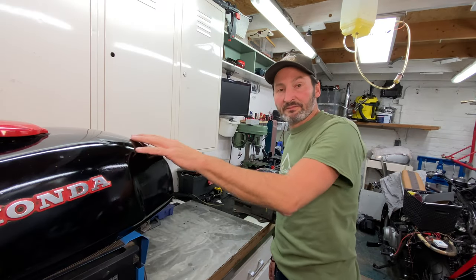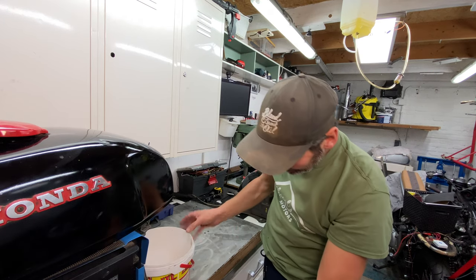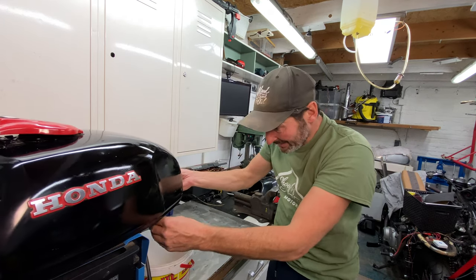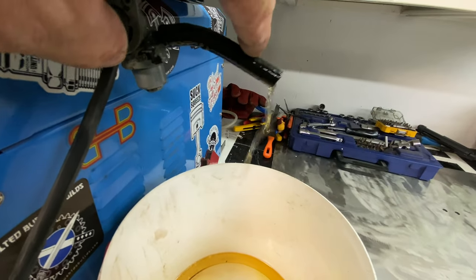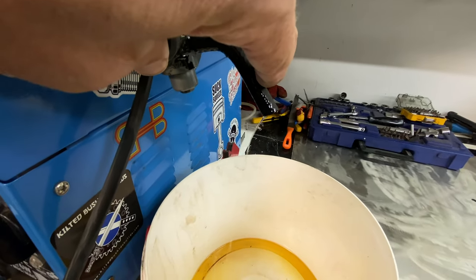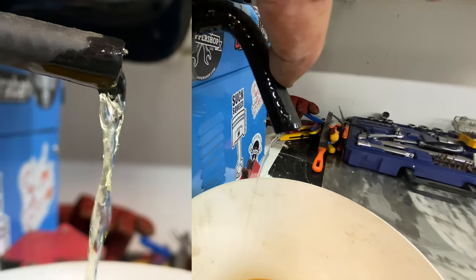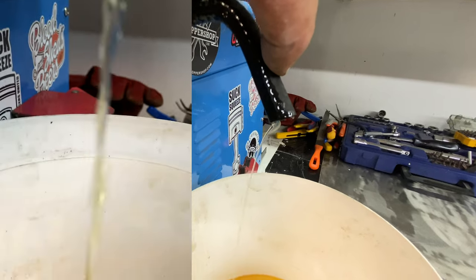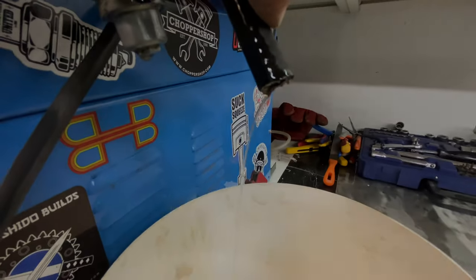So the other one is off now, the old one. Let's drain that as well. Compared to the other one, no motorcycle will run on this little amount of fuel. So I just drained the old tank, the tank that came on the bike, and I just want to show you the difference.